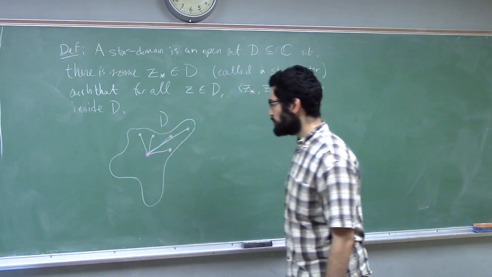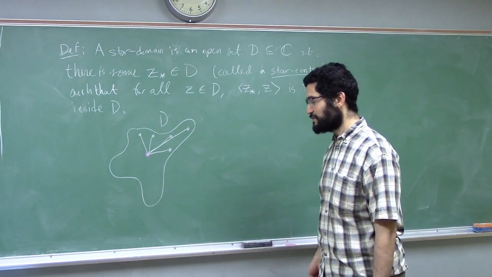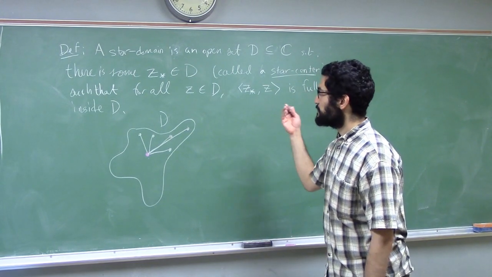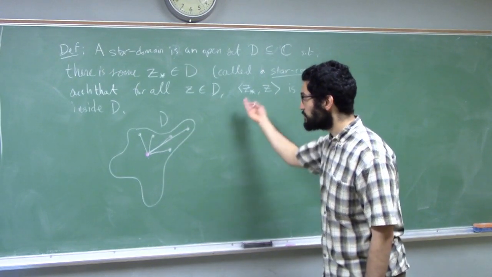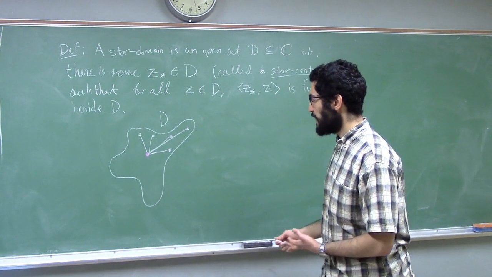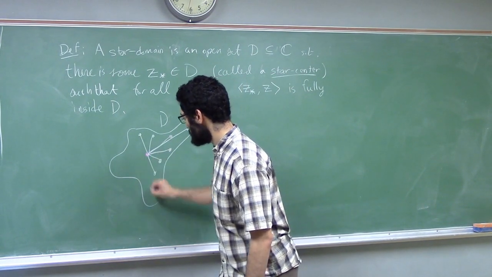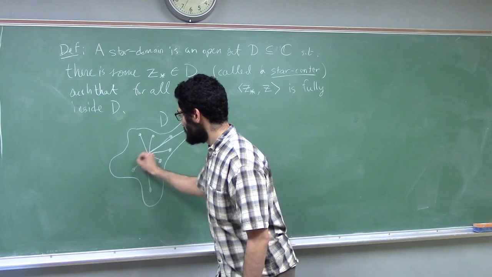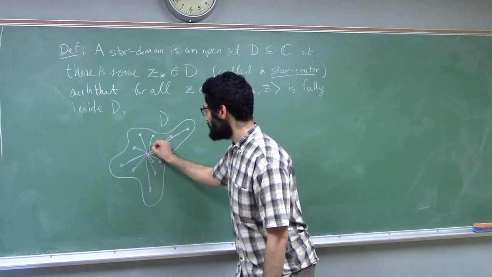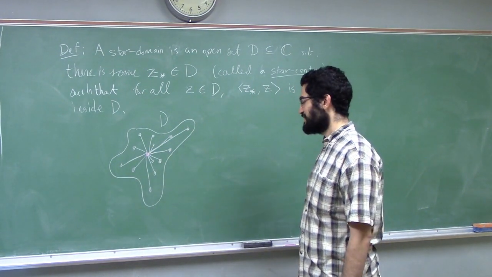Of course, usually our sets are not defined by pictures, but they're defined in some formal way, and then it becomes something that you have to prove if you want to show that a certain set is a star domain. Alright, so hopefully that's somewhat convincing that if I just take a random point in D, the line segment joining it to the pink point will be fully inside of D.